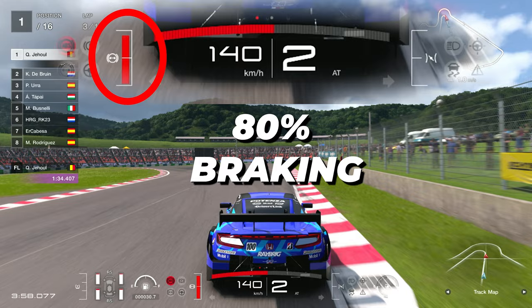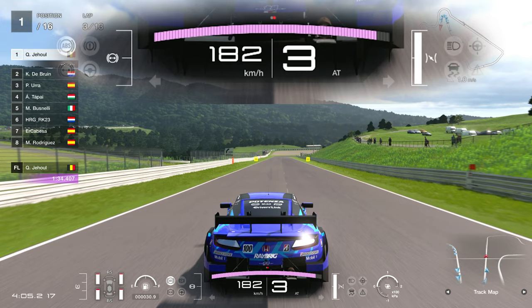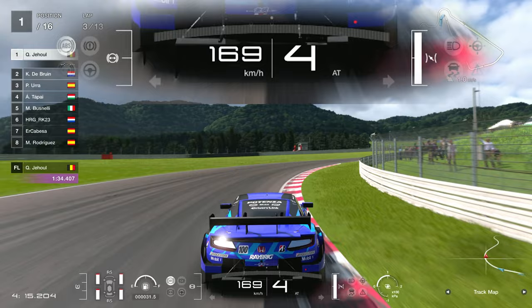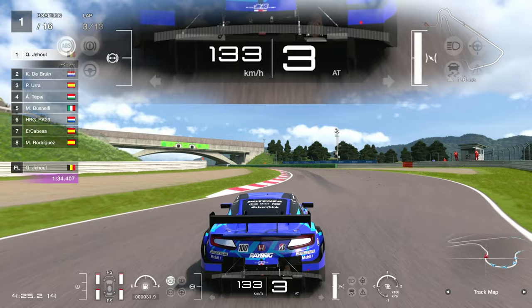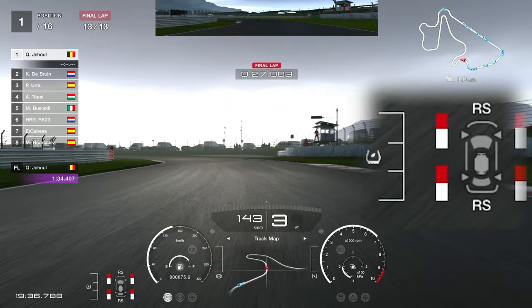You can see he's using about 10–15, maybe up to 20 percent throttle just to stabilize the back end of the car. He's also at only 80% on the brakes, which means by the end of the race he'll have better tire wear. That will allow him to pull away and maybe put a second and a half, two seconds gap during the stint. In 13 laps he'll probably save around a second and a half to two seconds — it's not huge, but it takes incredible skill and at the front of the race every detail matters.